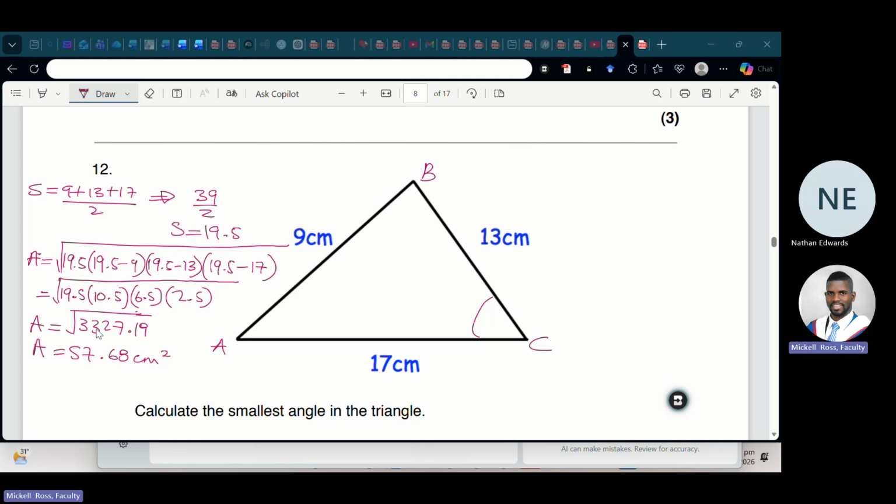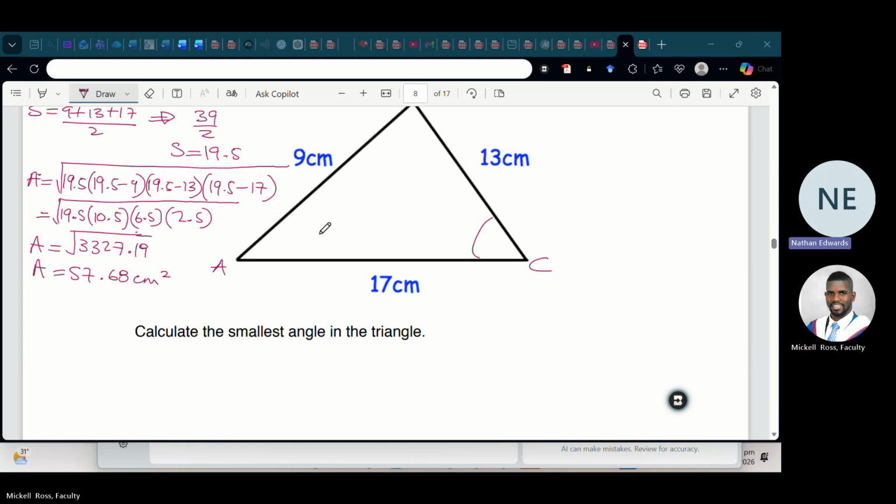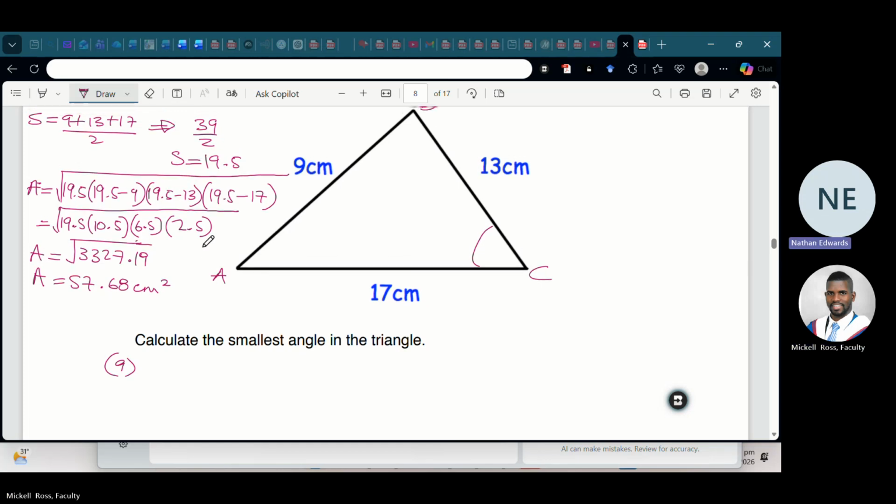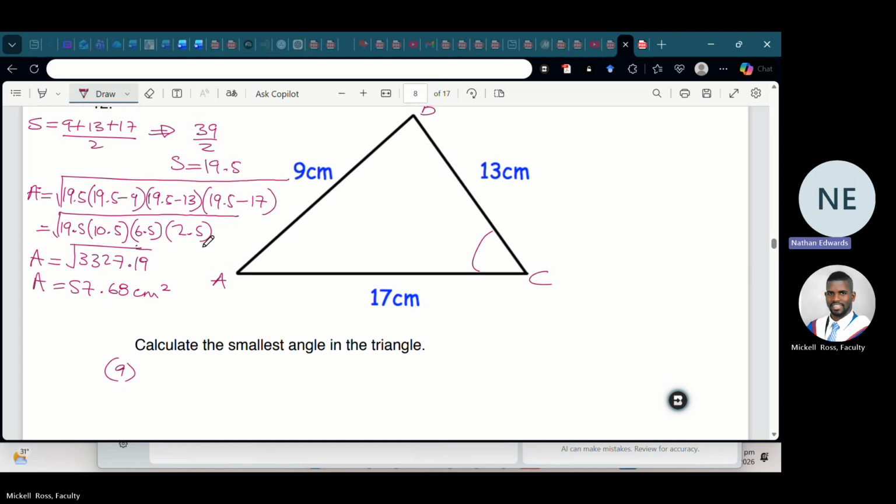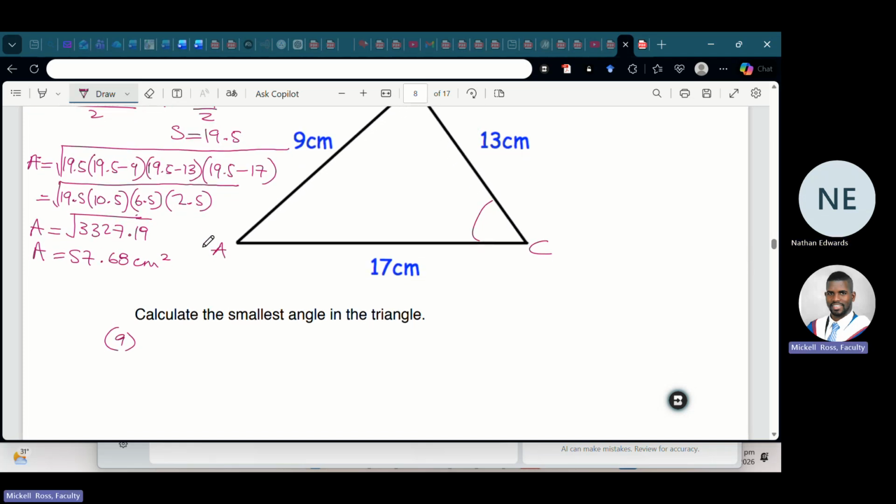Okay. What did you have in the square root right here? Under the square root to find the area, what number did you have? For the area, half times 13 in bracket, 17 in bracket, sine of 31. That rule you used. Okay, I understand now. I understand.